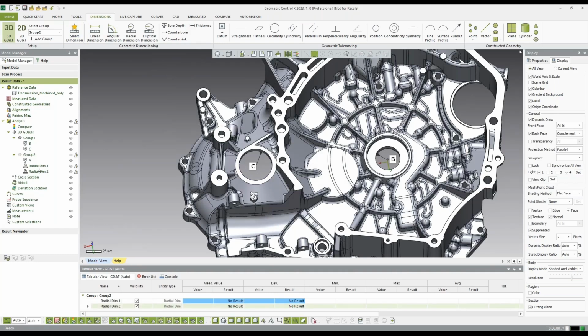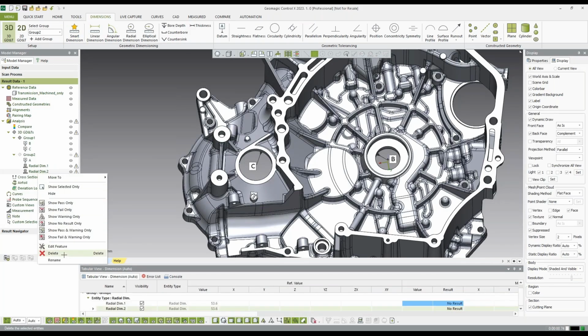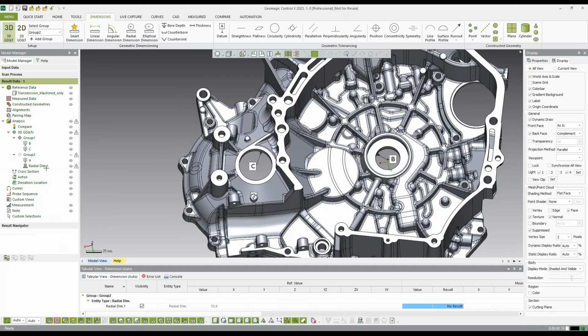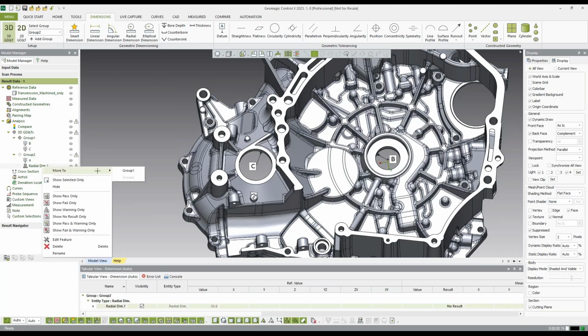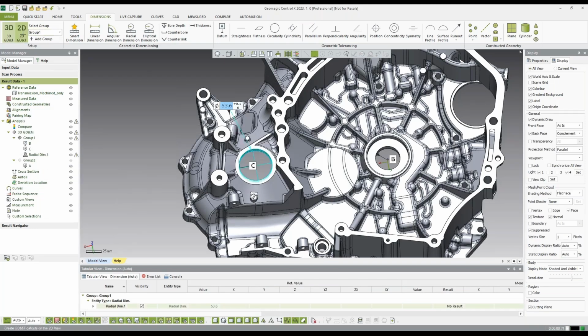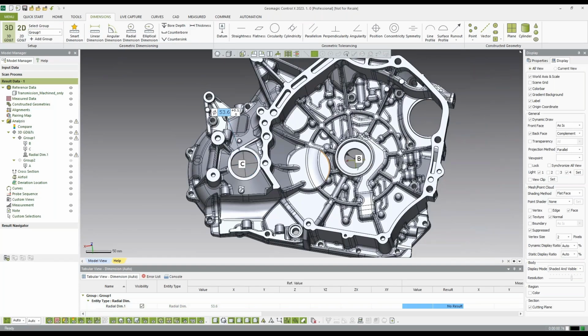I'm putting it in group 2, a rookie mistake. This is why we leave all that in. So we'll delete that one. We don't need that one. We're trying to work in group 1, so I can move that to group 1. But what we want to do is it's going to add into whatever is selected in the top here that we're actually adding into. So that was my rookie mistake for the day. Here we go. I forgot to select the correct group.